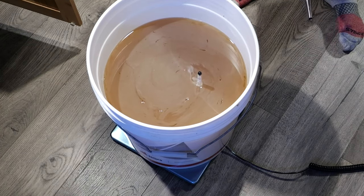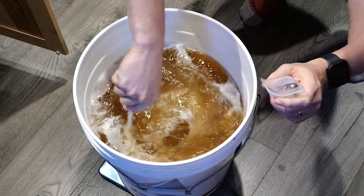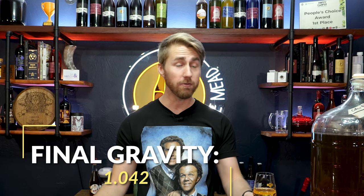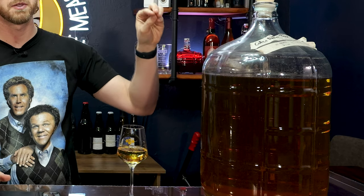We added some malic acid and tartaric acid to balance the acid profile, which is really important. Our final gravity, probably one of the sweetest things I've made in a long time, is 1.042. However, it doesn't taste like that — it's definitely got sweetness, but between the oak, the acid I added, and that sweetness, it's a nice balance and it works well. Since we added more honey, we added more chaos and less clarity, so I went ahead and put it into this vessel and added some Sparkaloid, which is a clarifying agent that works really well. You can see at the bottom there's a layer of sediment.